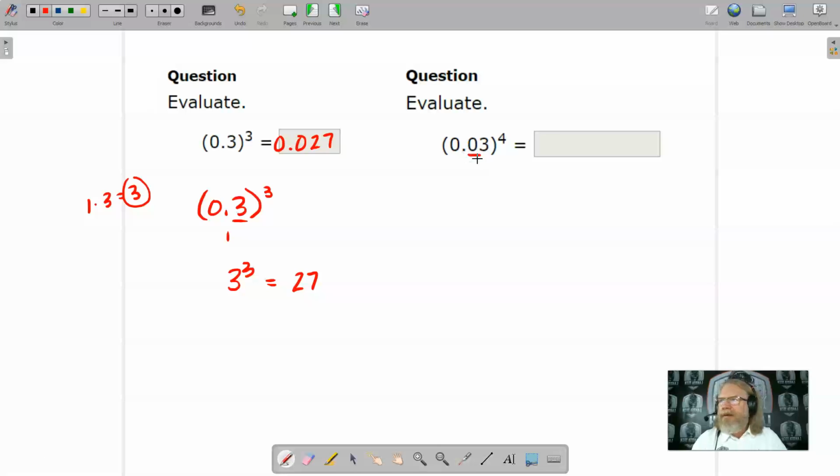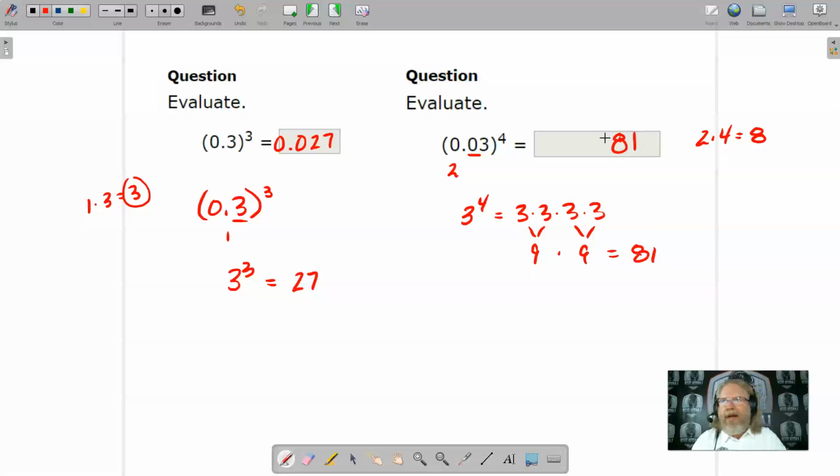On this one here, I have 2 decimal places. I'm going to figure out my decimal places first. So I have 2 decimal places multiplied by the exponent. 2 times 4 is 8. So seems like a lot, but I should have 8 decimal places. Now, 3 to the 4th, right? 3 to the power of 4. So that is 3 times 3 times 3 times 3. Well, 3 times 3 is 9. 3 times 3 is 9. Now multiply those two 9s together, and I get 81. So 81 is my answer, and I need 8 decimal places.